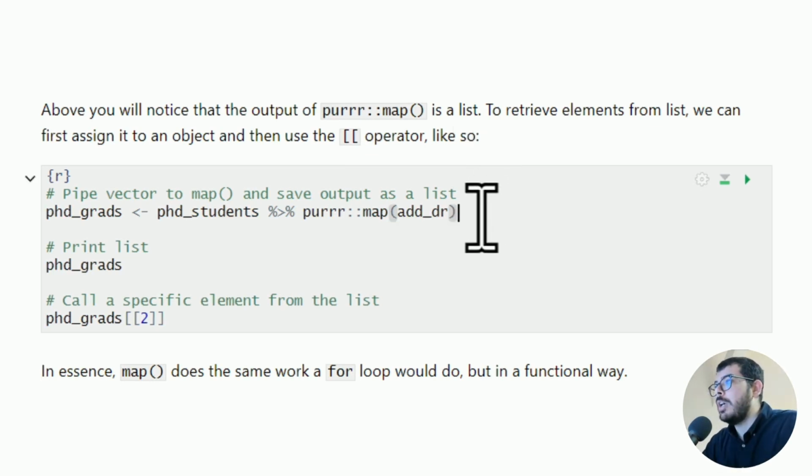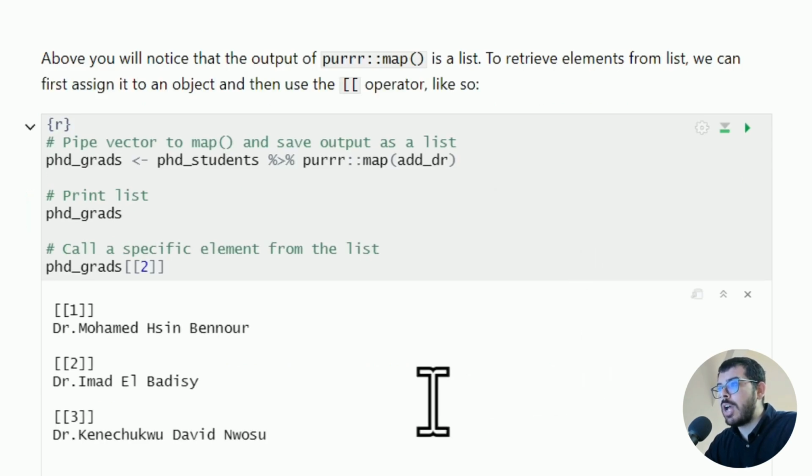If I save this to PhD grads and then access PhD grads, we will have three list elements: my name with the doctor attached to it, and then my colleague Imad, and then my colleague Kenny, and they're all doctors, bless them.